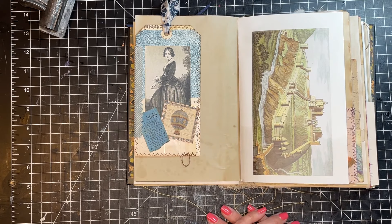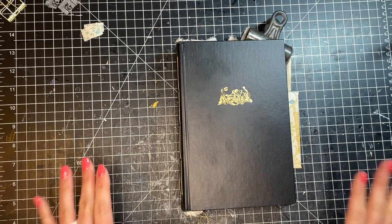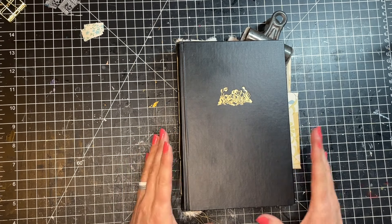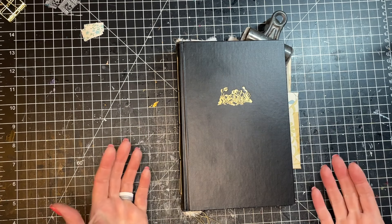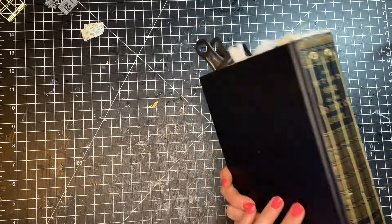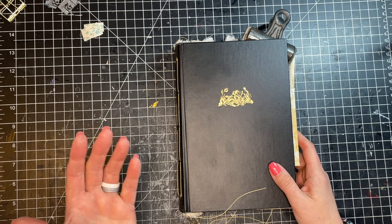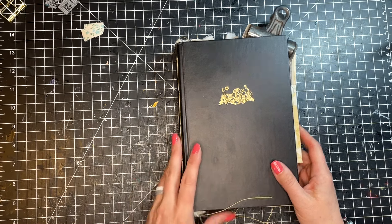I hope that you'll tag me if you do that. All right, let's go ahead and get started. Enough talking about it — let's make some of these tip-ins. I'm going to start making them in my little idea book here — a journal I created to put all my different ideas in. I thought this would be a good place to put all these different ones we're going to be doing.